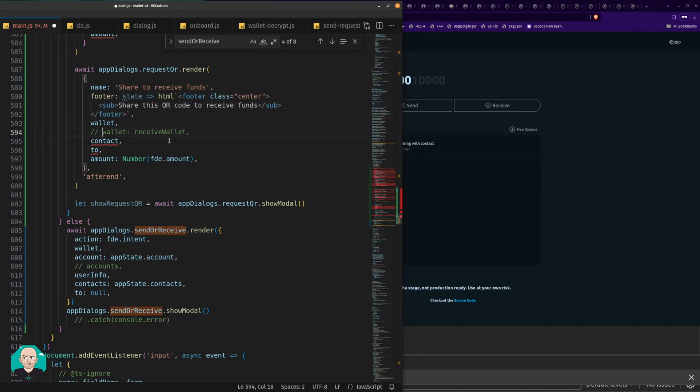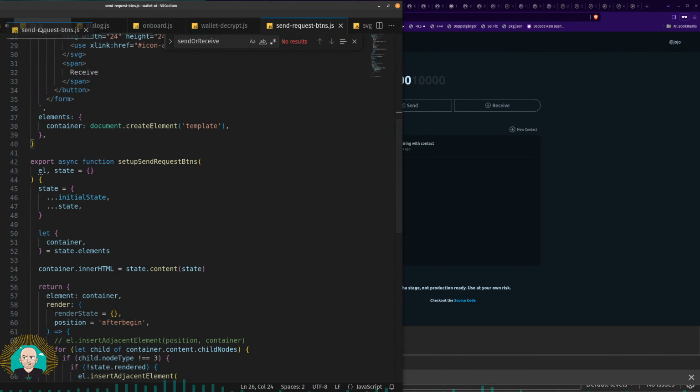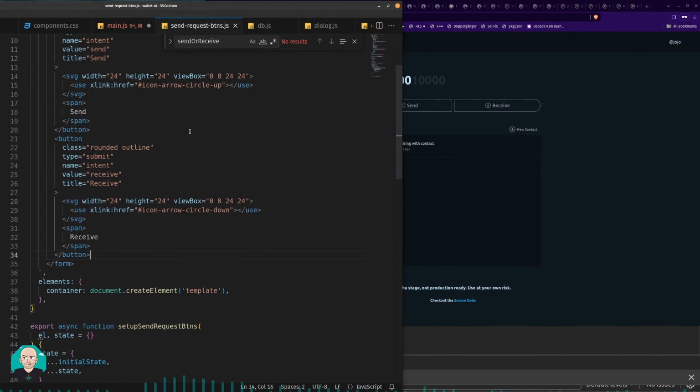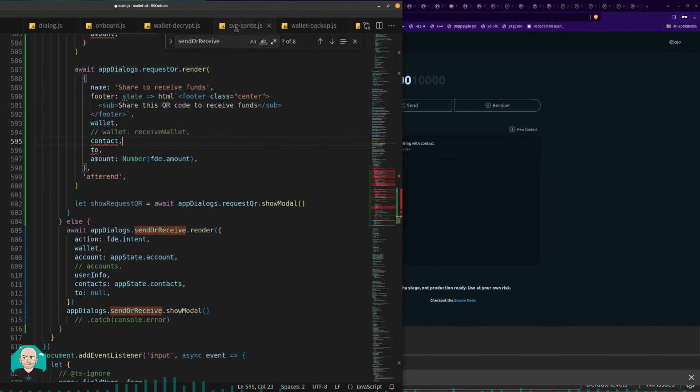And contact and two. Let me move this closer. Okay. Now I can toggle between them a little bit easier. Oh wait, that's the wrong one. I'm going to close that. There we go.